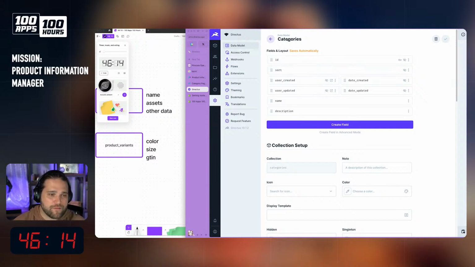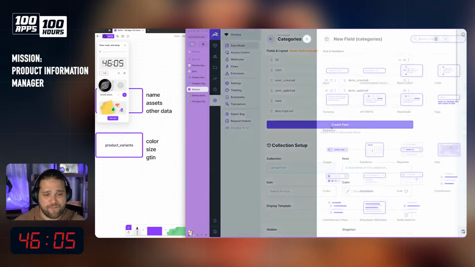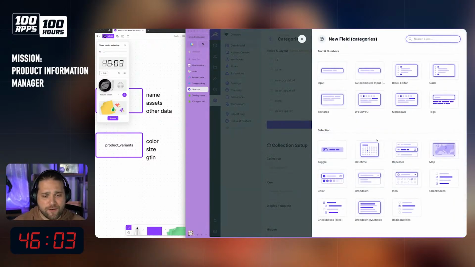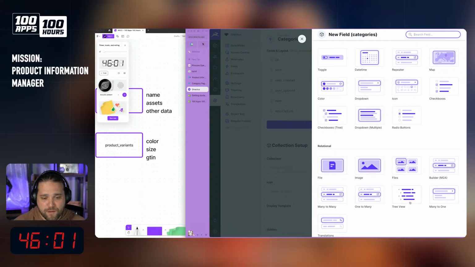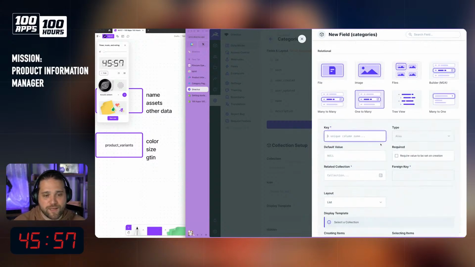But I also have, you know, probably subcategories and parent categories. So Directus makes doing a recursive relationship like that very, very easy, where I can go in and do a many-to-one or a one-to-many relationship. So I'll just do one-to-many. We'll call this, these are going to be subcategories.